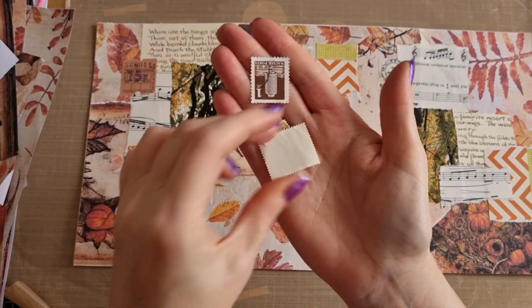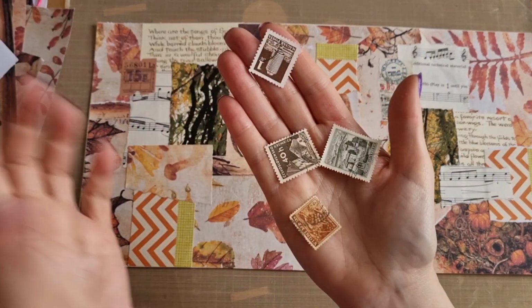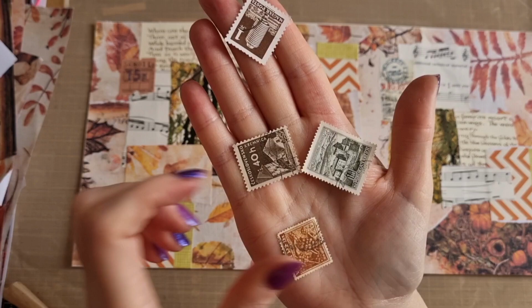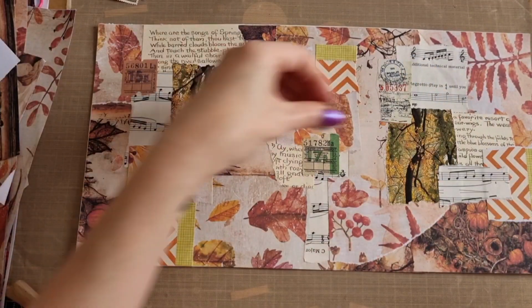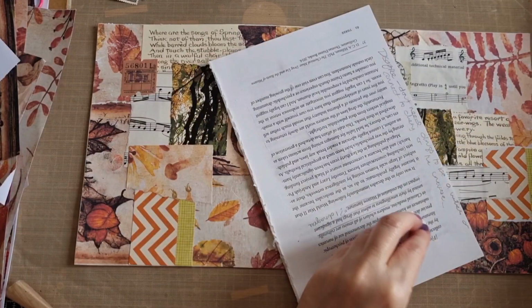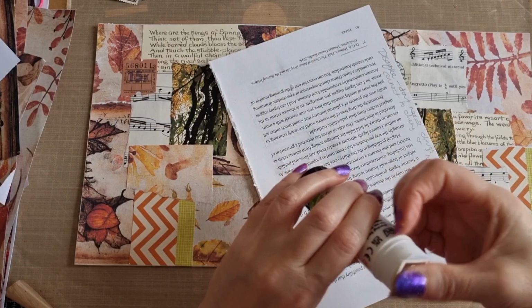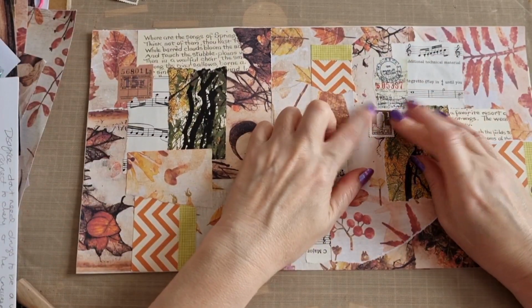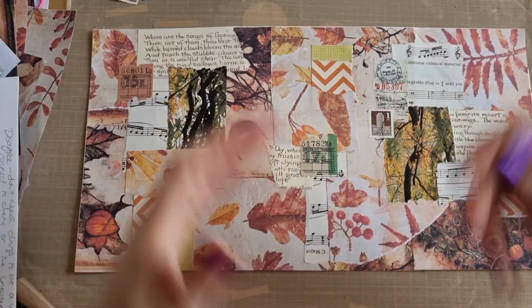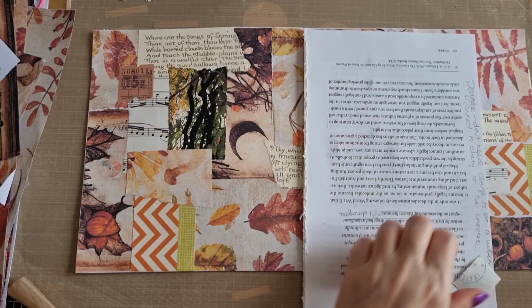Also, remember the stamps I said pull out that are just in the colours, if you've got them. They don't have to be autumnal. This has got all sorts of random buildings and things on it, but it's in the autumn colours, and I'm just going to use those on there too. I'm just going to literally put the stamp on because it's just a bit of added dimension, a bit of added texture. I'm doing everything up and down at the moment. You don't have to. Let's put one on at a different angle.